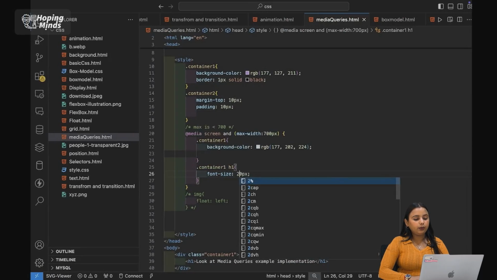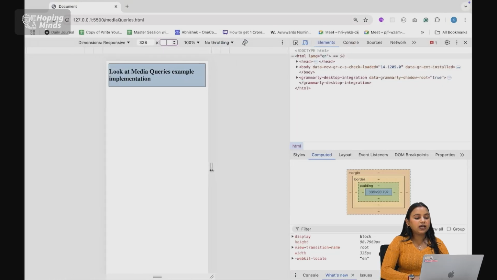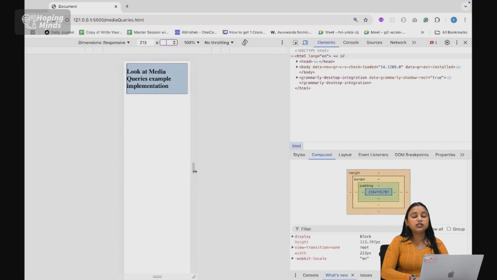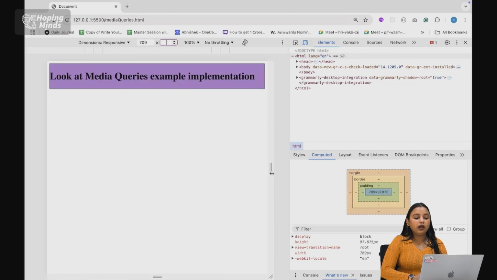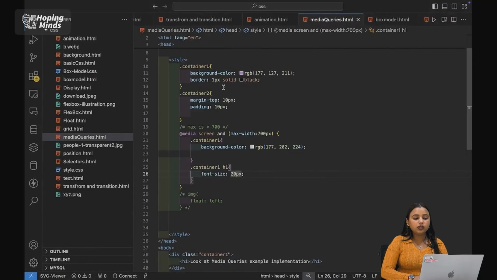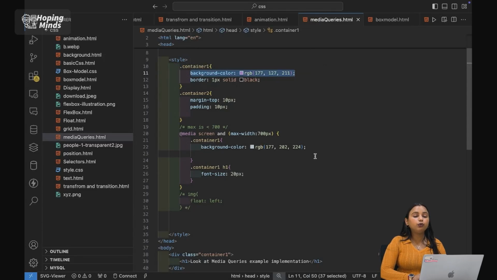So let's add 20 pixel. Yeah, so it's fine. For this screen size, it is going to be 20 pixel. Now you can see that it is not going out of the container. But after 700, the font size of H1 is normal and the background is this particular thing. Okay, so this is how you can implement things.